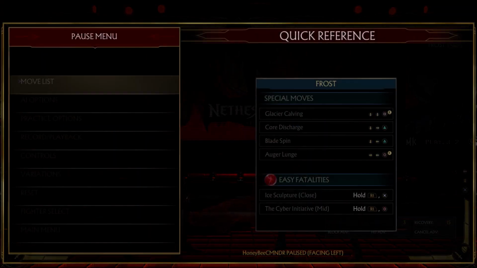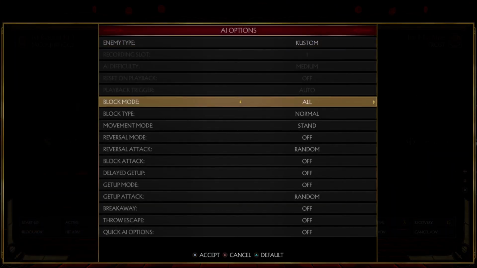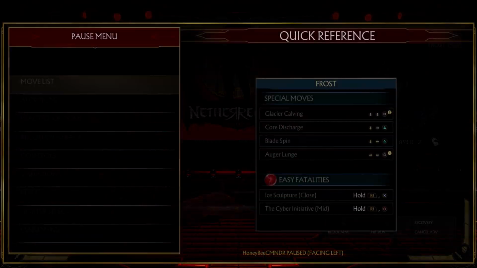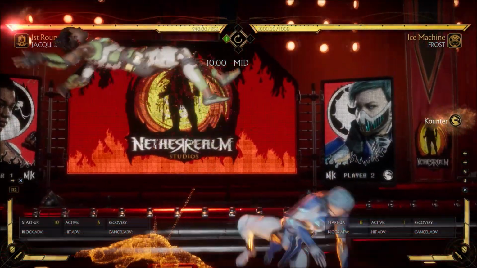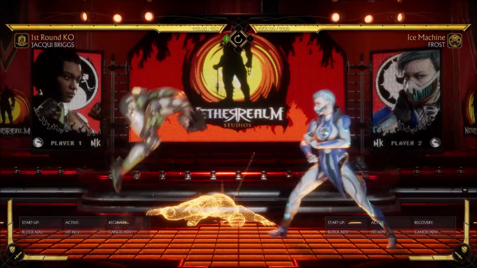So that's down 3. It seems like it used to be -5 on block, and now it's -3 on block. So I think it's a little bit better on block than it used to be. It says its hit region is also adjusted. I'm not too sure what that means. I know that it's a really good anti-air. You can definitely use this to get a full combo.